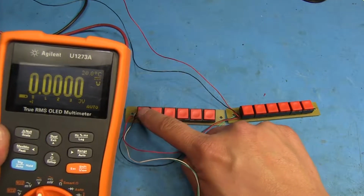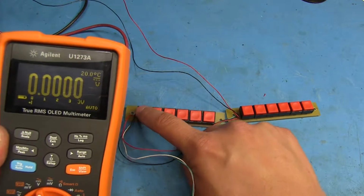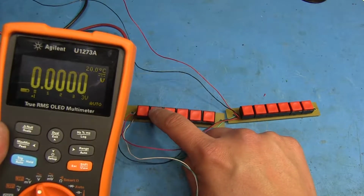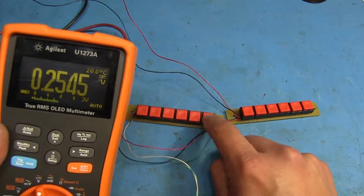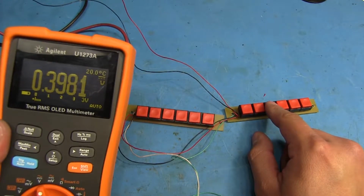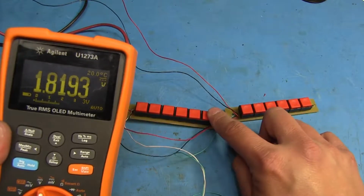That's all that matters, because I realized that I did this backwards, or not backwards, but I mean I put the jumper right here where this one gives me 3 volts, and then this one just gives me 0.2. When up here it gives me the 1.81. So yeah, but I don't think that's gonna matter. I did the same thing on this one. Might as well keep them both the same. So as you can see, pushing up on here will give us different voltage readings.